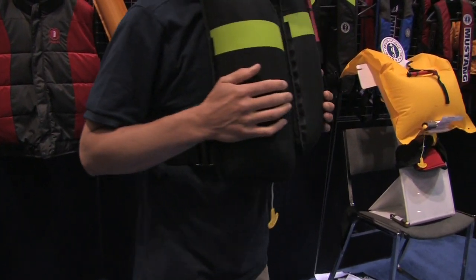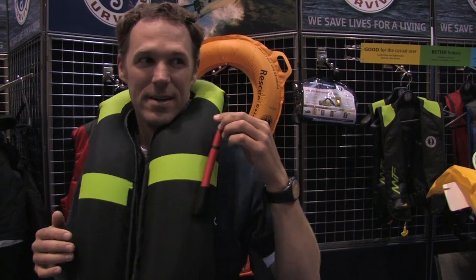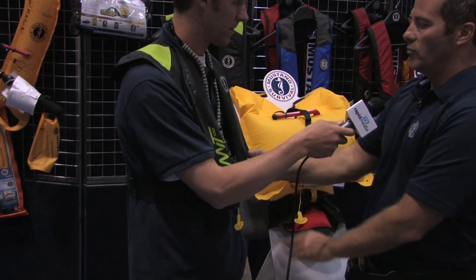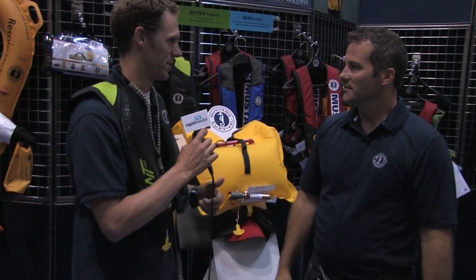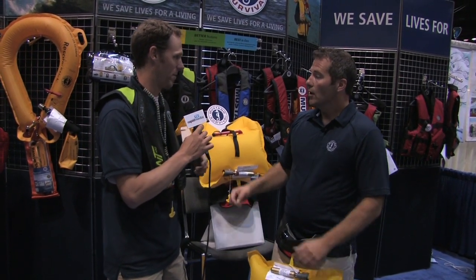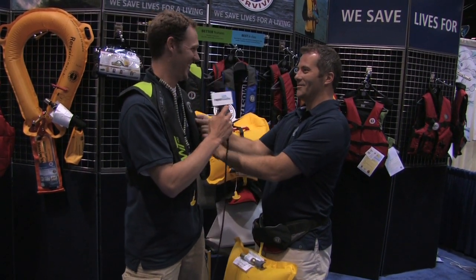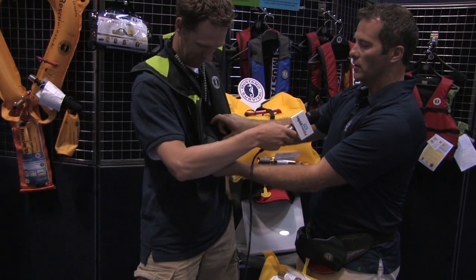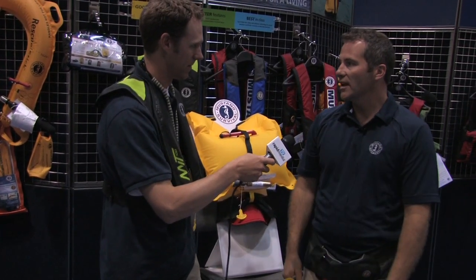The other thing that we did is we made it really easy to use. A lot of these types of things can be a little complicated sometimes, but not with this. It's a real easy repack — it just opens up like that and you put it back together. In the event you needed it, you would just pull that cord and it opens up on you. There's a CO2 cartridge in here, but you can also self-inflate or blow it up. On this side here we've got the oral inflation tube right there. On this side, it's very easy to rearm — just nice easy access and the rearm would go right in there.